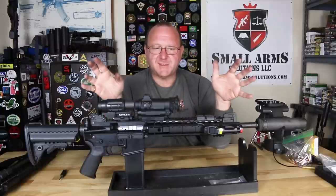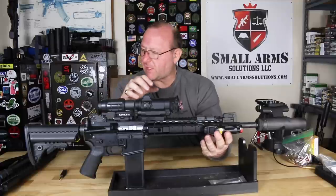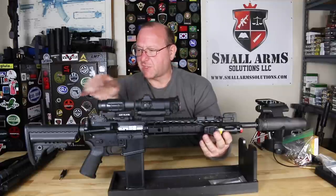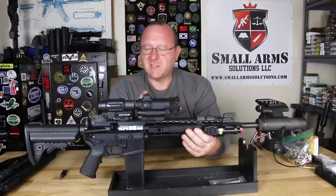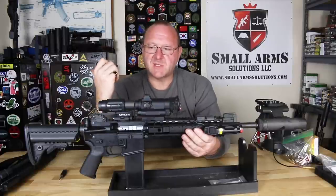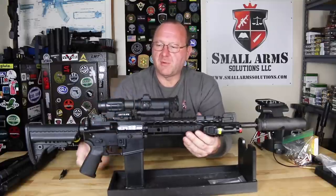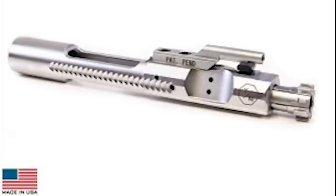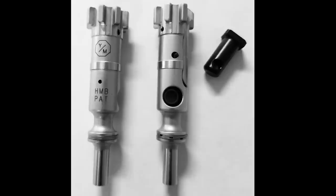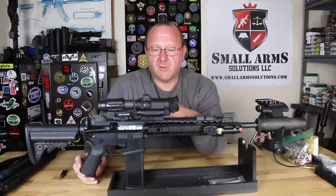Again, I kept everything else the same, the same accessories, the same types of flashlights. This is a Streamlight flashlight versus a Surefire flashlight on the other one. But basically the same configuration. We have Aimpoints on here versus dioptic on the other, as far as the sights were concerned. The bolt carrier on here is the same one we had in the original one, which was Yankee Hill Machine chrome plated with the HM Products improved bolt, which is still intact, so you don't have the cam pin hole going all the way through it.